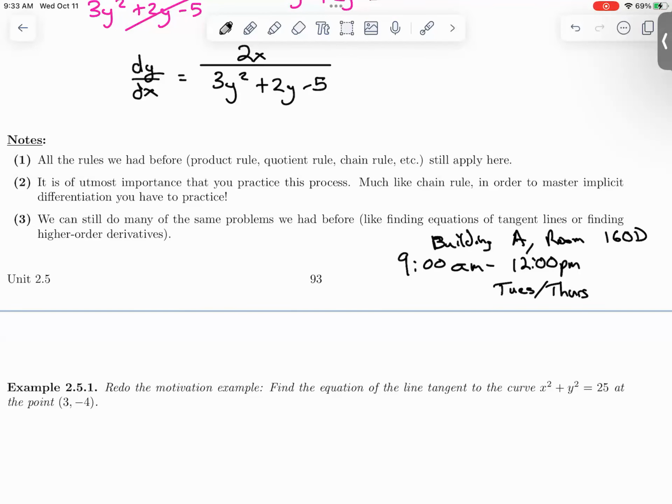So please stop by. But if you can't make those times, I'm willing to try and work with you. Just send me several times that work in your schedule. That way we don't have to play phone tag. Because it's like, hey, can you meet me at 12 o'clock on Friday? No, I can't meet you. Can you meet me at 1 o'clock on Monday? No, I can't do that. I don't want to do that back and forth, because it'll take longer and just be frustrating, especially for you, because you really want to get this done. So just send me several times that work in your schedule.